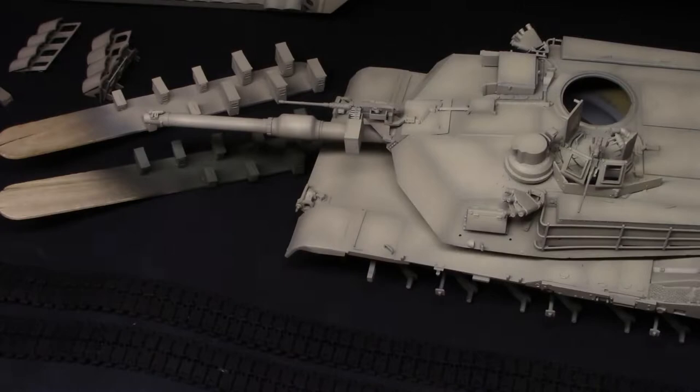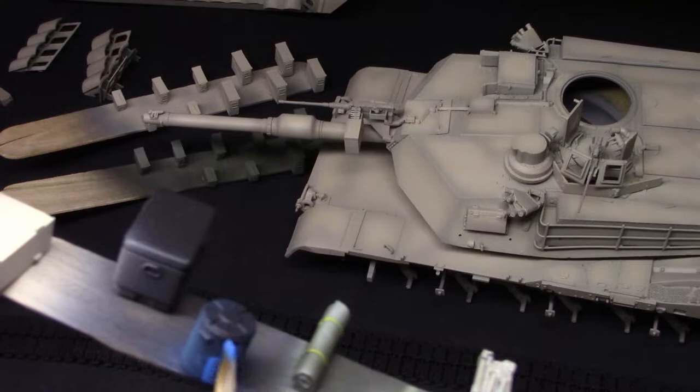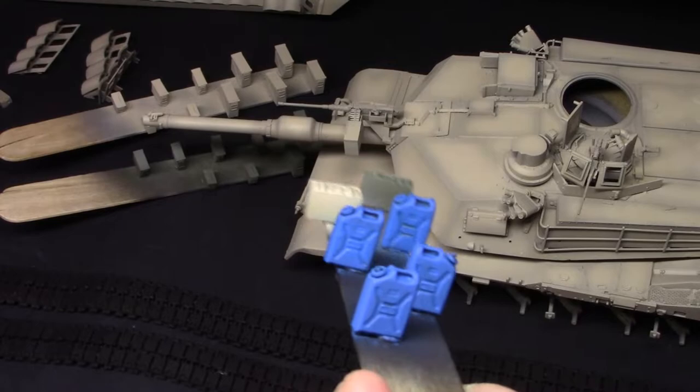Anyways, I'm going back to the water canisters and the coolers now. As you can see, I'm brush painting the Mediterranean blue because, again, it was just not cooperating through the airbrush, so oh well. And that's, again, brush painted, what it looks like.